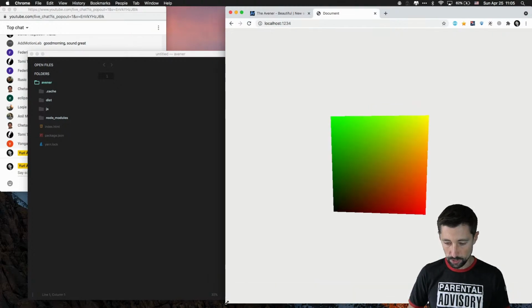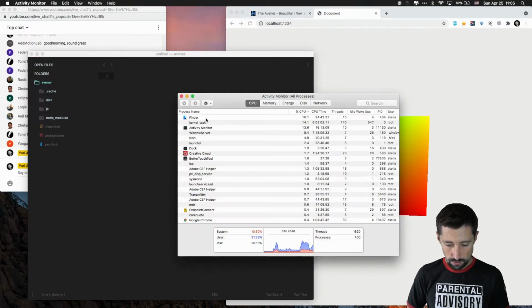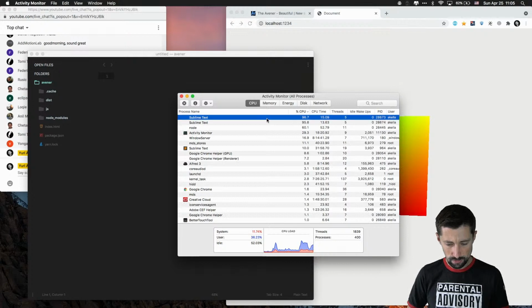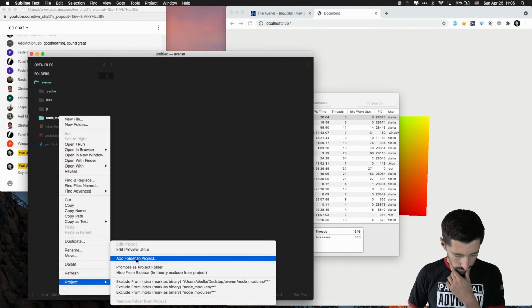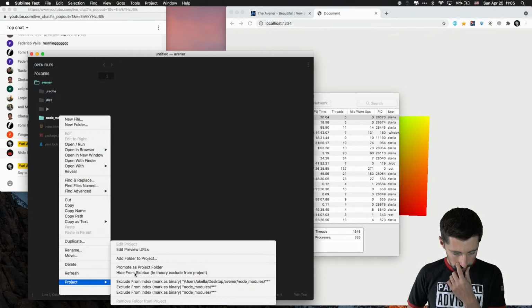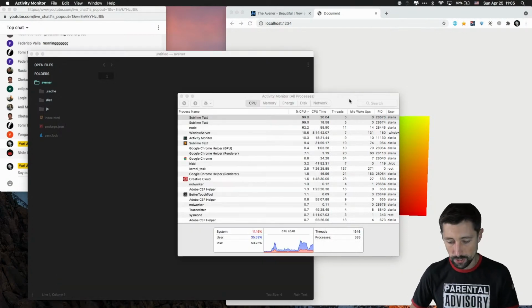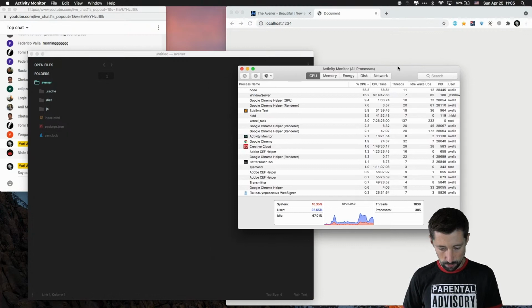Oh, my fans are going crazy. Oh, because the node modules are here, yeah. Probably trying to index all the dependencies in the world now.